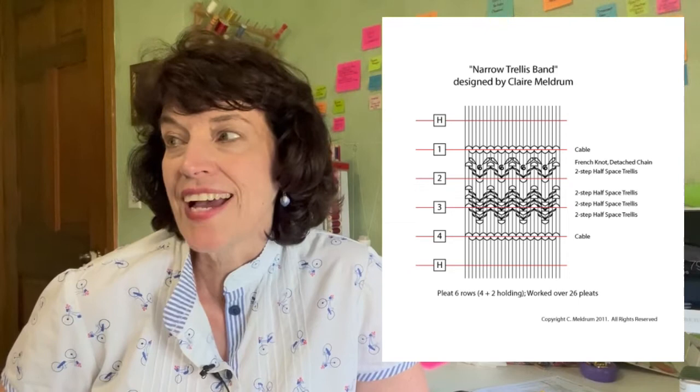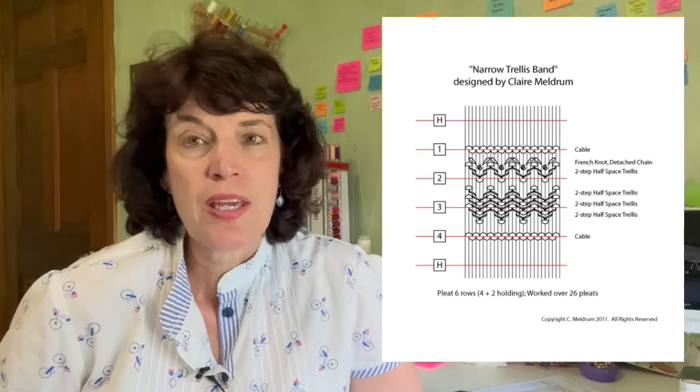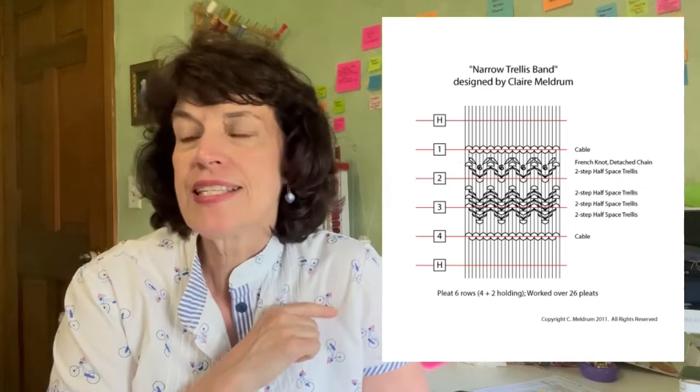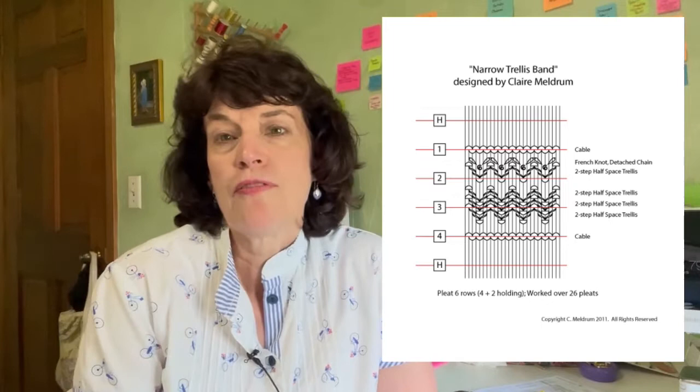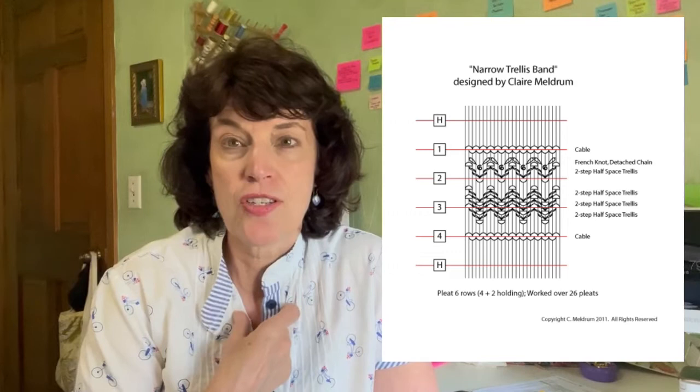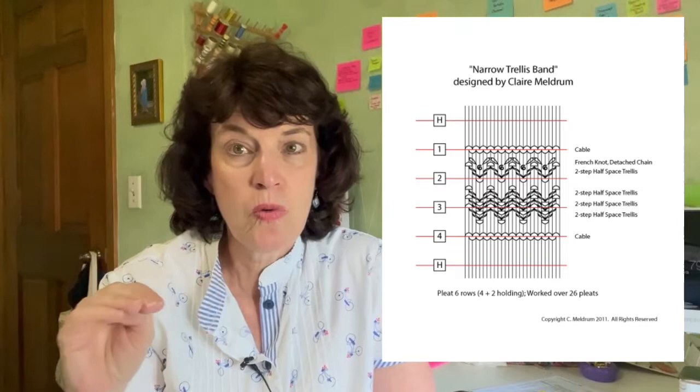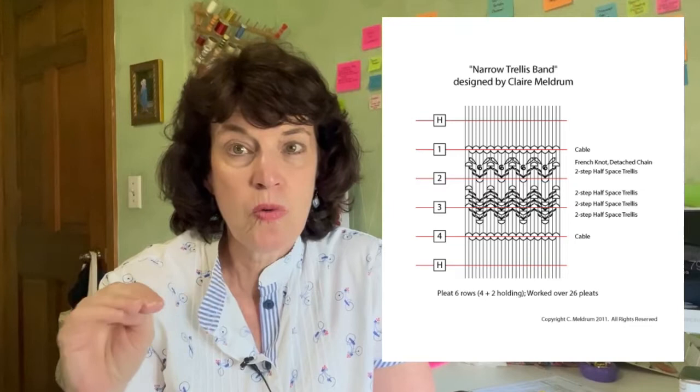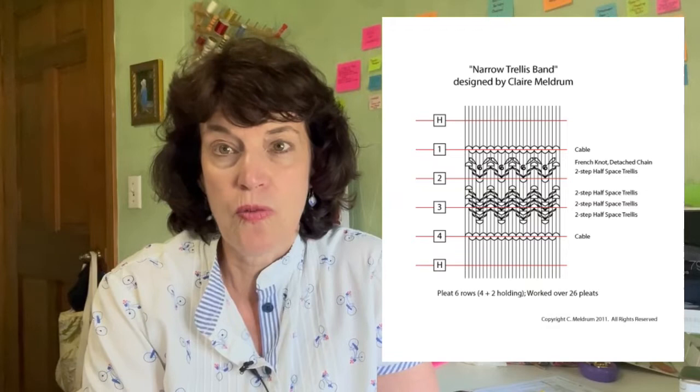Claire also has another design that she calls the tiny trellis band. This would be great to just use as an insert somewhere, a very small amount. I could see this being a great design if you were trying to make Rosie from Pink Holly Bush, where you have just a little bit of smocking on either side. Or if you wanted to do the Colors Etc. pattern that has just a little bit of smocking right here, this would be a fun one to just put a little geometric touch of smocking there. Now one thing to note with the way Claire designed this as a band, you have on row four that cable row going across. So that's going to pull everything in and keep it straight. So if you wanted to allow it to open up like on a bishop, you would want to eliminate that cable on row four.